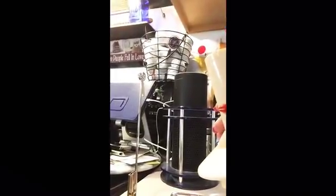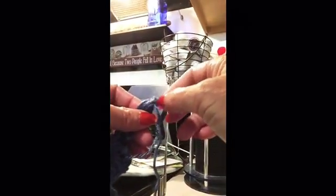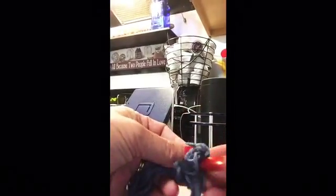Now, we all buy skeins of yarn like this. And I'm a center pull person. Only problem is I don't like tugging. When I am crocheting, if I have to stop and tug and deal with this, I get real upset. Because when I crochet, I like my yarn to flow and my needle to just go to town. So I'm going to show you how easy it is to use a ball winder.